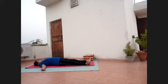With the inhalation, allow the abdomen to rise up freely. With the exhalation, contract the abdomen towards the floor. Feel the energy move into the body with the inhalation and release all the tightness with the exhalation. Completely let go and enjoy slow, deep and rhythmic breathing.